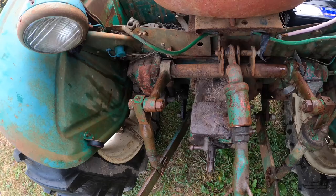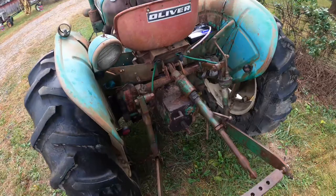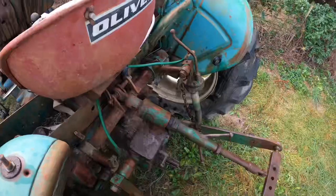And I'm kind of torn on what to do there. That's a nice original cable. I hate to cut it to get it out of there, but I really don't need it on here. I'll probably just stick with 12 volt. Here is the original PTO cover. So you can loosen your bolts, twist that on, cover that up. Very nice original little tractor.